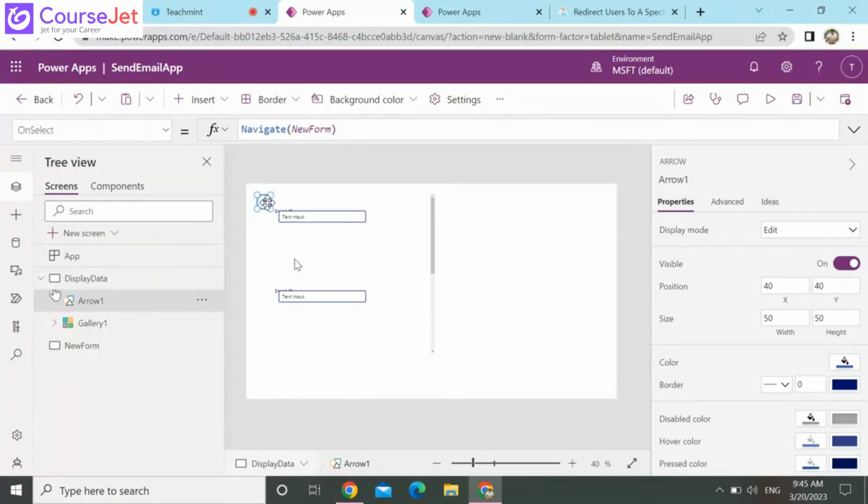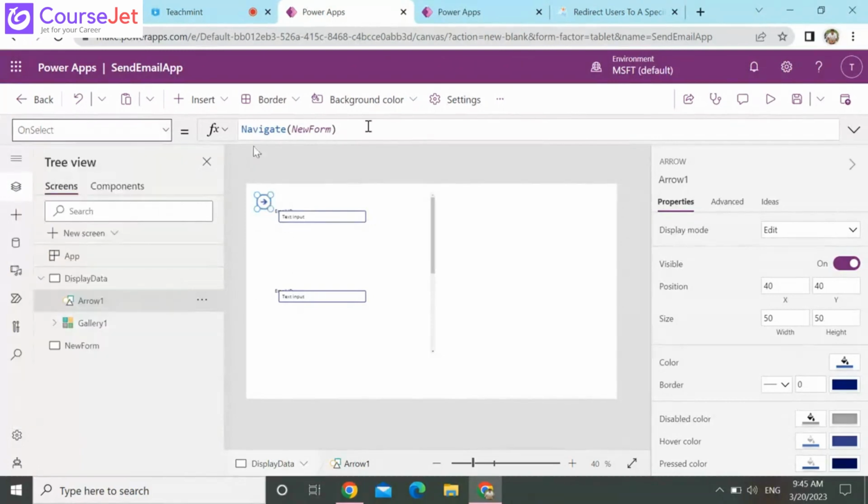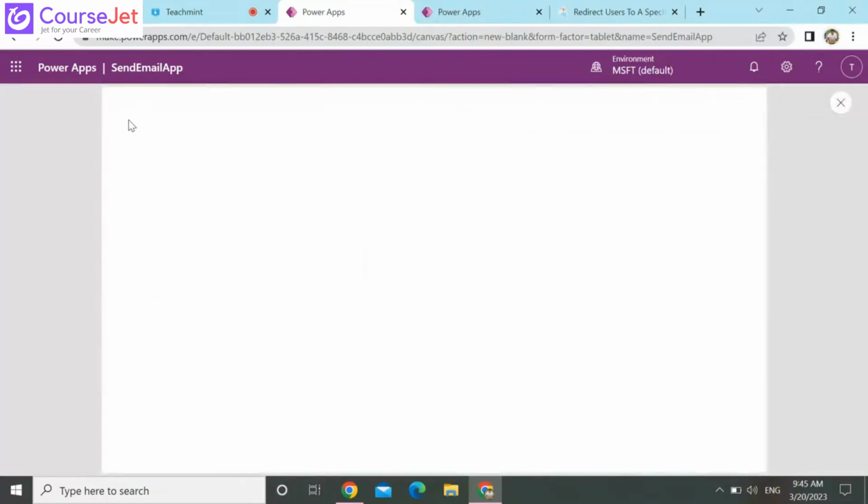For the on select function, you need to write the Power Fx formula for what we need to do. Currently we have written navigate to new form. So on clicking on it, it will go to that second screen. That's what they have done.